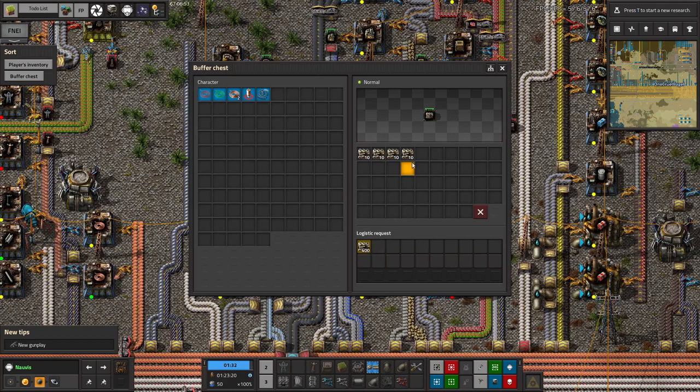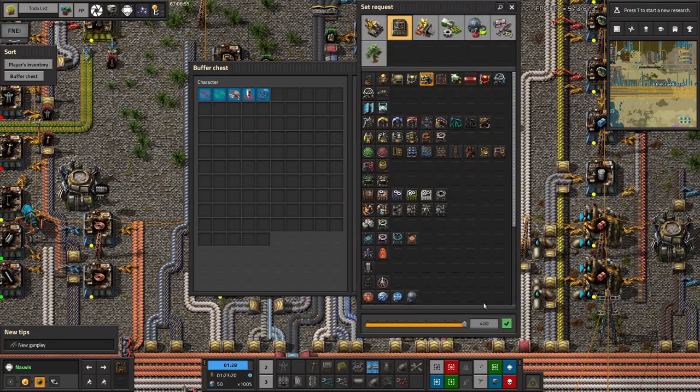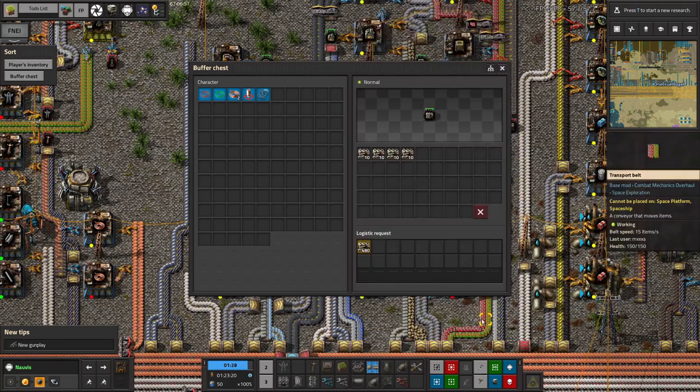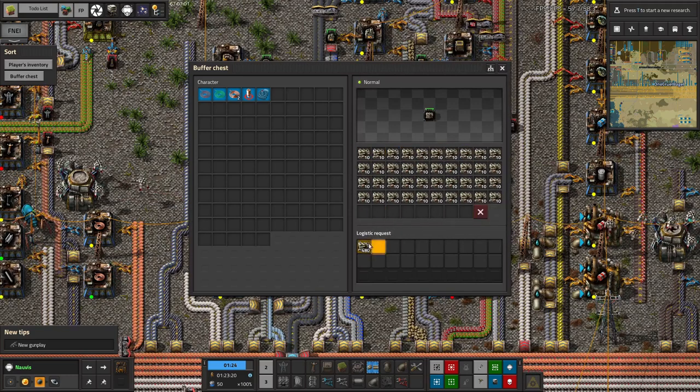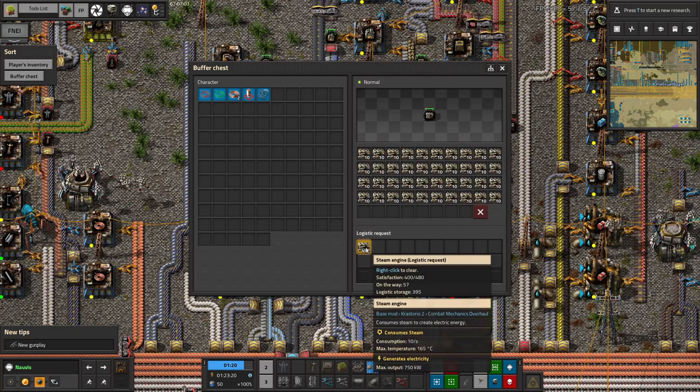The only problem is that because these only stack up to 10, I'll make that 480 because of the size of the chest, but because these only stack up to 10, we're not going to be able to fit all of the steam engines in the world into this chest, because we've got, there's 52 on the way.